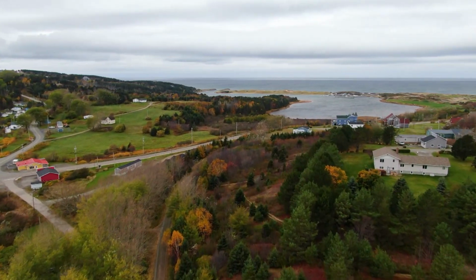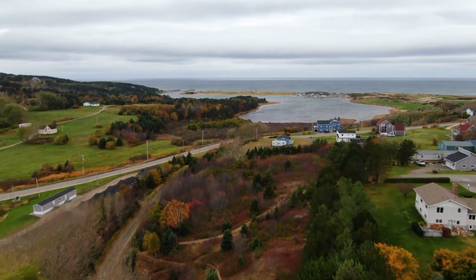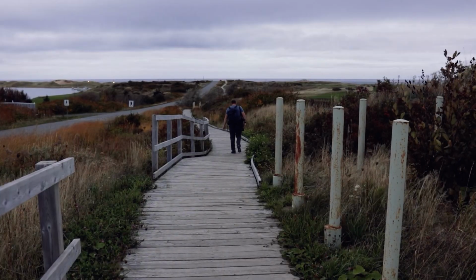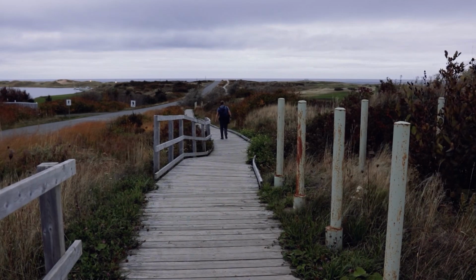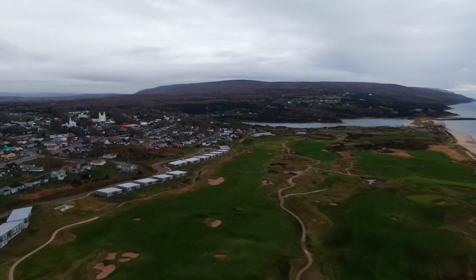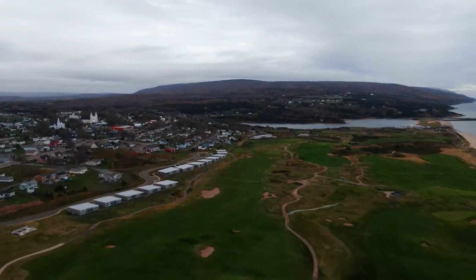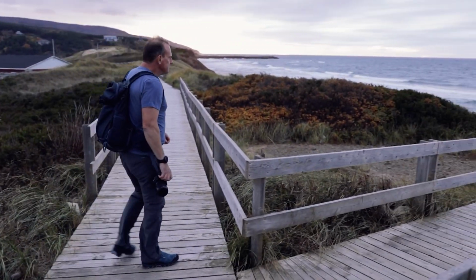Several mines opened along the route this trail runs, though none were as well known to most Nova Scotians as the ones near Sydney and industrial Cape Breton. Most of the coal mines in this area closed following World War II, though one did stay open until the 1990s. This boardwalk along the beach in Inverness brings me to the end of the Celtic Shores Trail and the end of my journey for today.